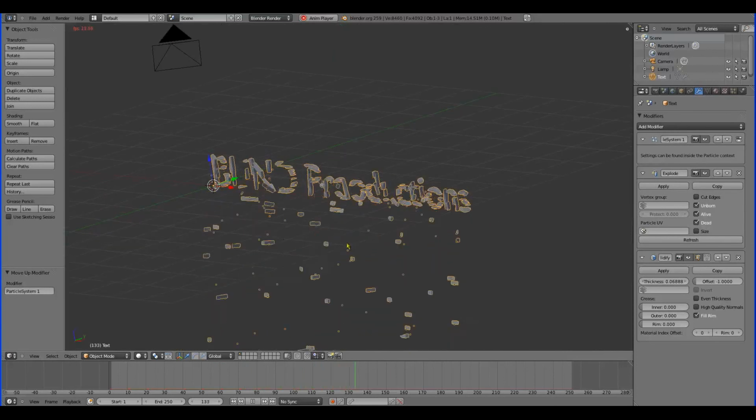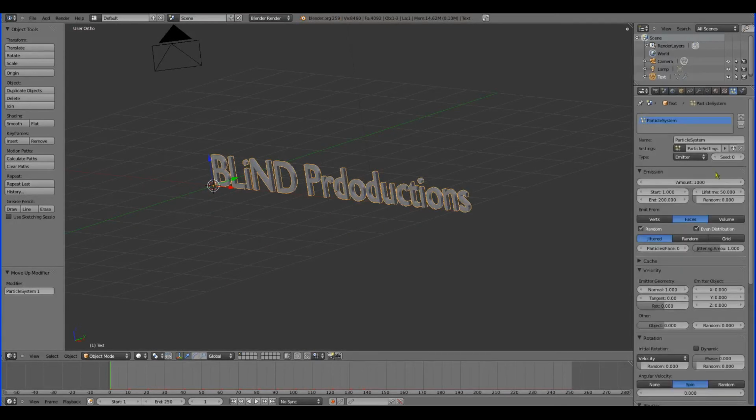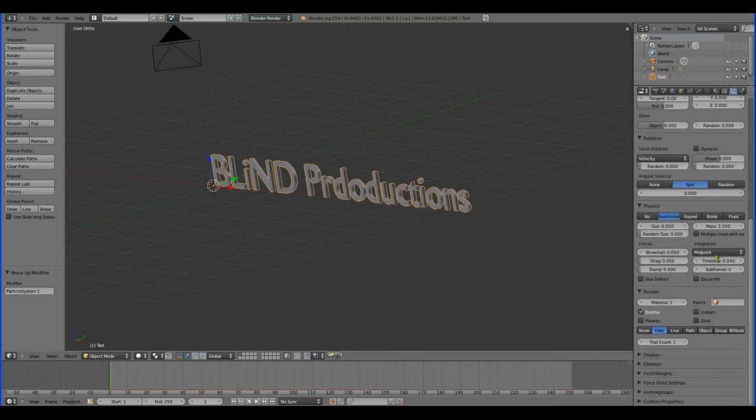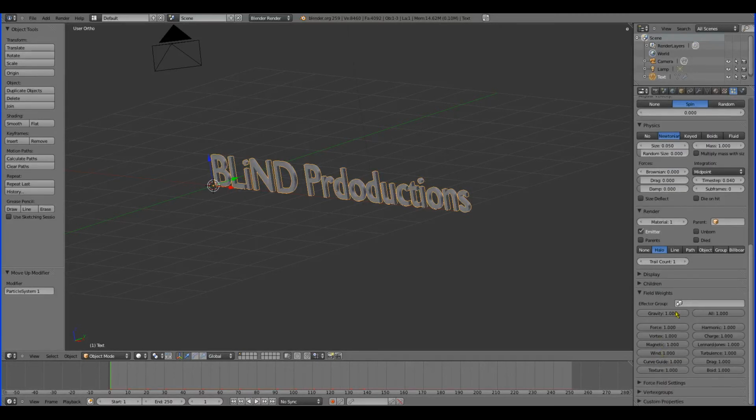Okay, so to fix this problem, we're going to press Escape to stop that, and go back to the particles, and go down to where it says Field Weights, and here we can change the gravity, and we're just going to take that down to 0.